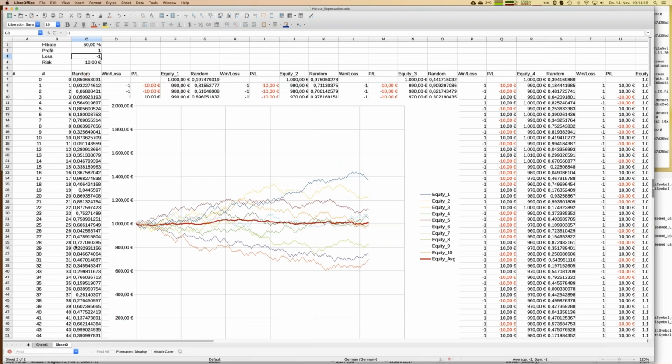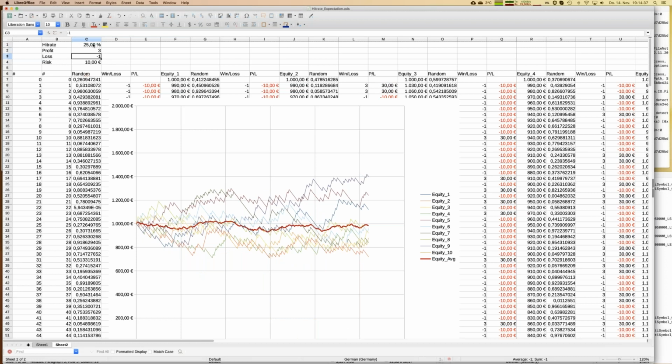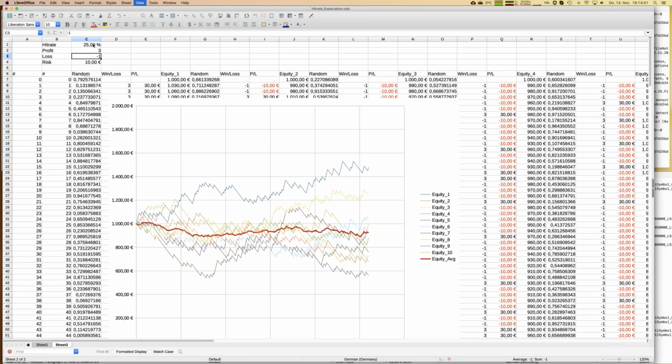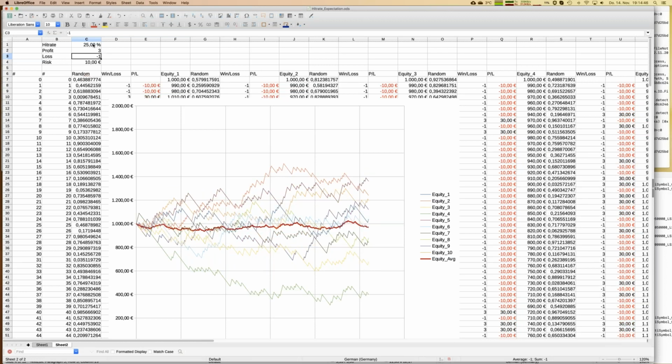To have that in a better way, I have a second page here. Same Excel sheet, but here we simulate right away 10 different equity curves, always following the same statistics. Here you can see the one with risk reward ratio of 1, with a hit rate of 50%. And now let me go back to the same I used on the other side with 3-to-1. You might see that the overall volatility is much higher. Okay, that's not that good.